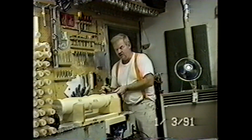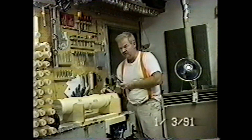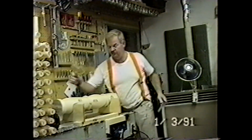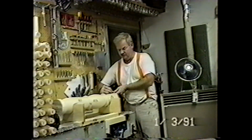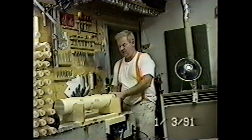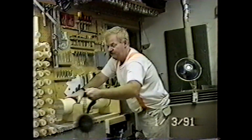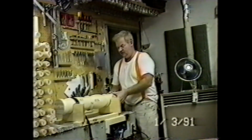I'm not using this square to mark that line. I'm running the side of this parallel with my cut, because this might not be perfectly straight. Like if this is off just a 32nd of an inch, by the time I get up 32 inches, it's going to be off a mile. So I'm just eyeing the edge of this here. Put here for our scratch. We'll bring this back and bang, she drops down into place. Throw my strap across here, and I got a 500-pound weight on here. Just lay it down. That way there's no way it's going to pop up on me.